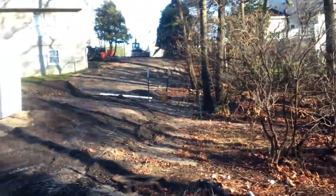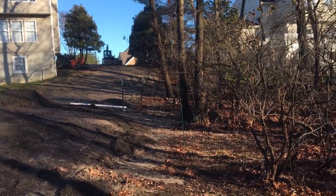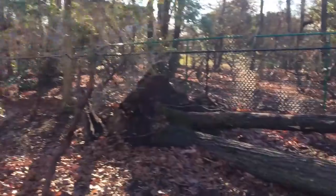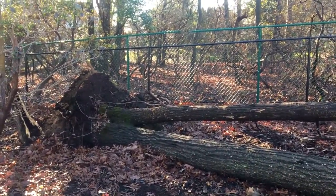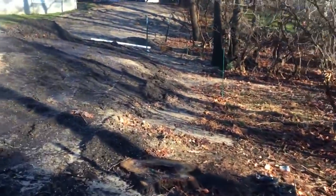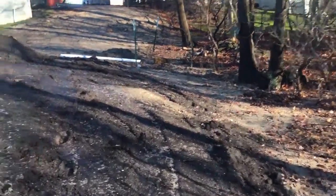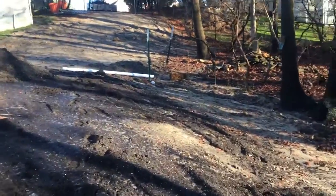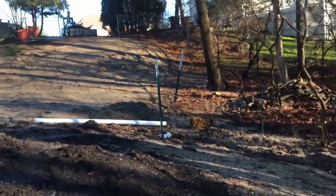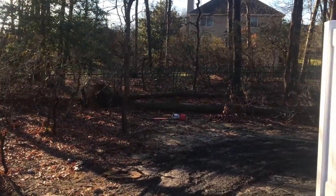With that steep incline over there, it'll be very hard to get that stump out of here with the excavator. And as muddy as everything is, I wouldn't be able to move it probably for a week or two. And by then the ground's gonna freeze and I won't be able to finish grading the track marks that I leave coming in and out of here. So I think it's just gonna stay here for now. Worst case, we'll grind it in the spring.